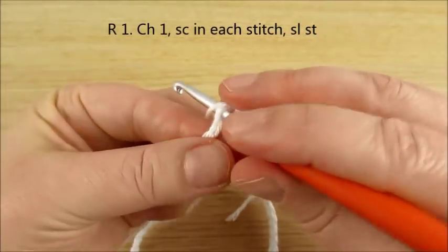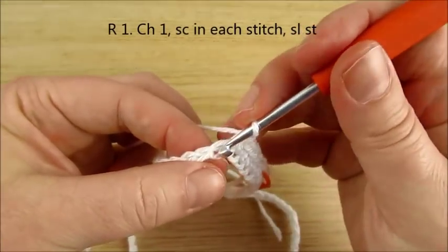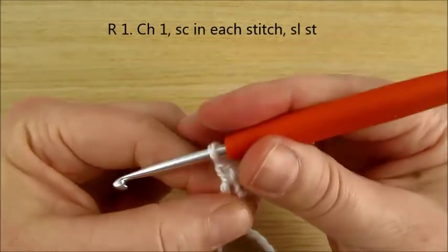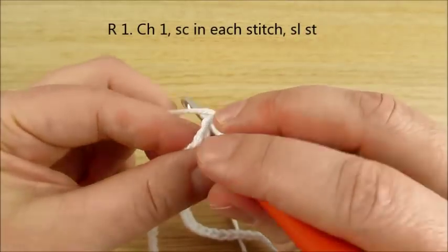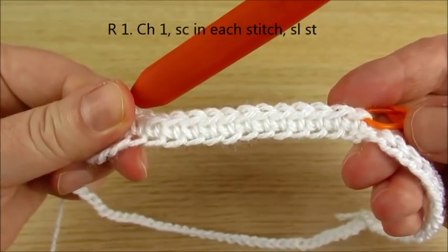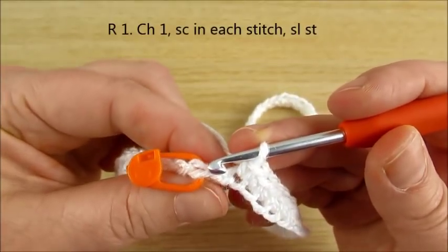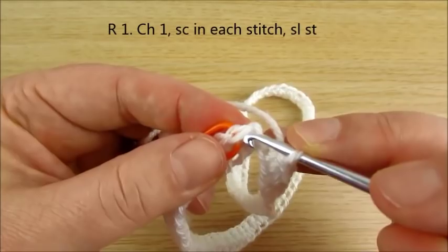You can make this hat smaller or bigger. Make a chain that fits around your head or your child's head. Just make an odd number. And we continue single crochet in each chain, and continue to the end of the round. I made 77 single crochets. If you have fewer stitches, then you have fewer. Then we join with slip stitch with the first worked stitch. Here we place a marker. Join with slip stitch.